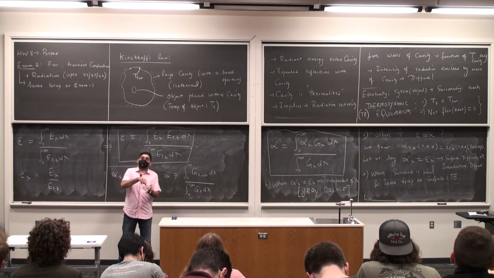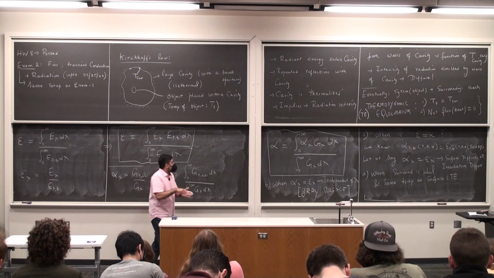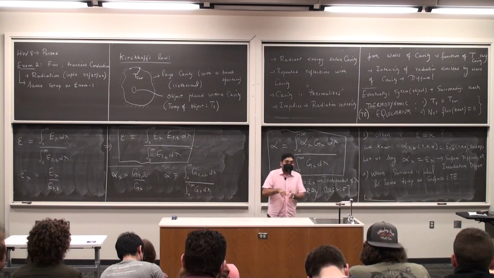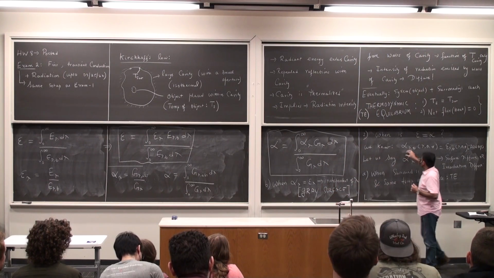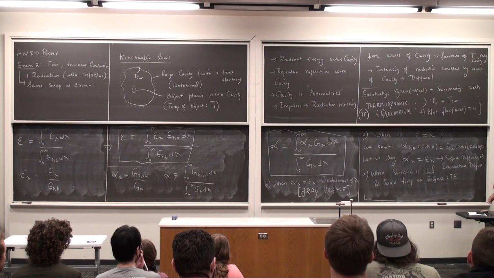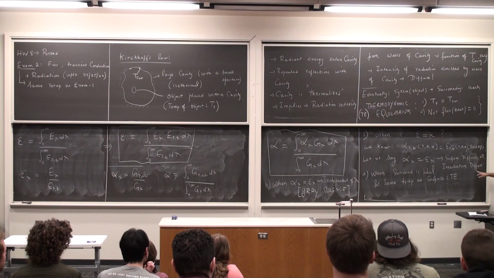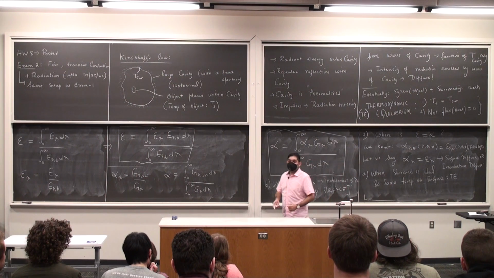If the surface is diffuse but it is not gray, all hell breaks loose. Alpha is not the same as epsilon, but we at least have this case being the same. Alpha lambda is equal to epsilon lambda. Or I could have the following: if the surface is not diffuse but if the irradiation is diffuse and if the surface is gray, I can have epsilon is equal to alpha.